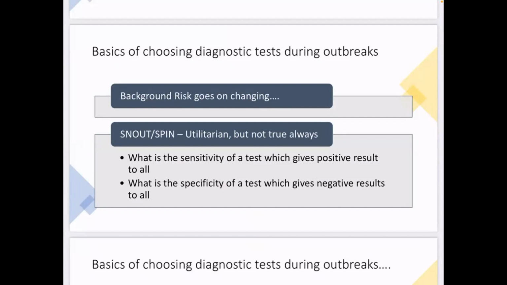For example, a person having viral fever is likely to have dengue at the time of a dengue outbreak. But the same person with symptoms indicating viral fever may not have dengue if it is not dengue season. So that is a very important thing. If a person has IgM ELISA positivity for dengue in July, the chance of real positivity is very high. But if the person has IgM ELISA positivity for dengue in October, the chance of positivity may be low. That can be a false positive result.